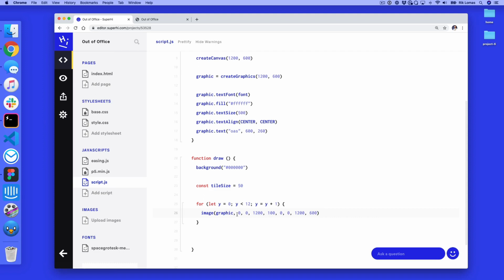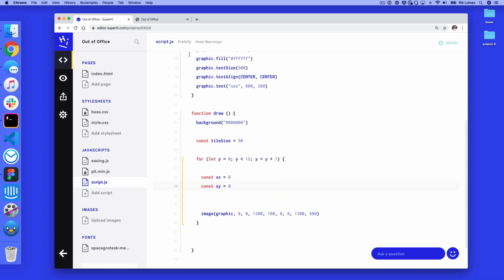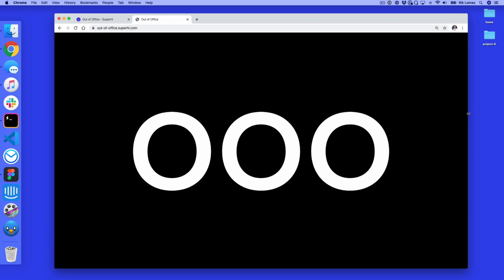Now, from previously, this felt like overkill when I started putting more variables and changeability in this. So what I'm going to do is the same as what we did in the last few projects. We're going to make some things go in here instead. What we're going to do is start by taking this and making it into a constant. So we'll start with what? Well, we're going to start with the source X. So this is going to be equal to 0 and source Y is going to be equal to 0. Basically, we want to take this original image, which looks like this, and just copy and paste it from 0, 0 all the way to this bottom corner.